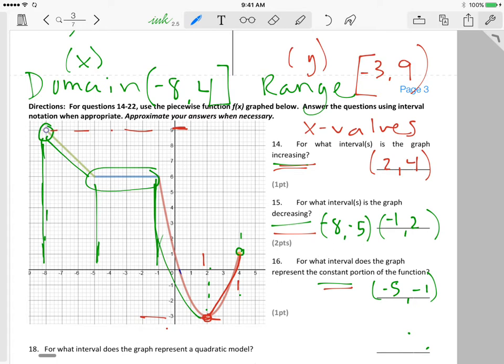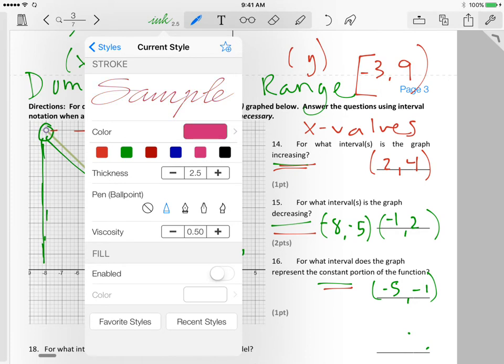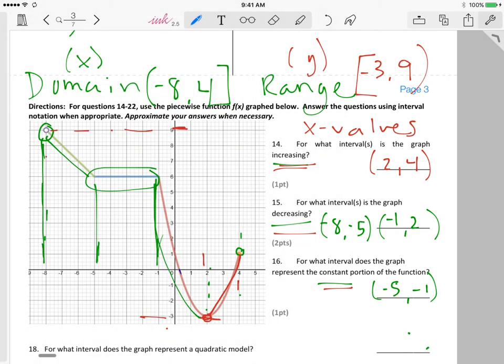Let me take a quick second to talk about the only other thing you'd see here. If there was an arrow here instead of a circle, that would mean it's going all the way back to -infinity. So your domain would change from -infinity to 4, with a bracket at 4. Infinities always use parentheses.